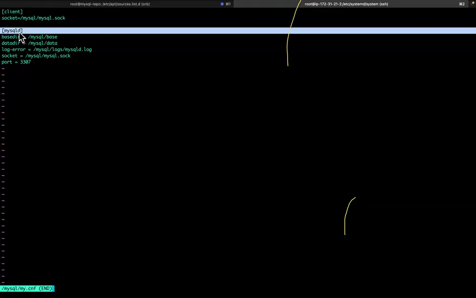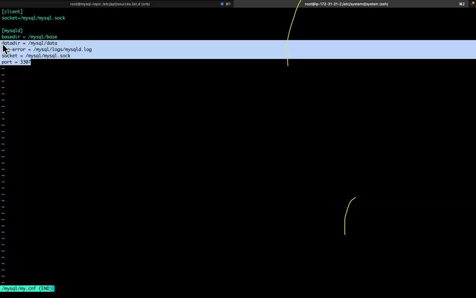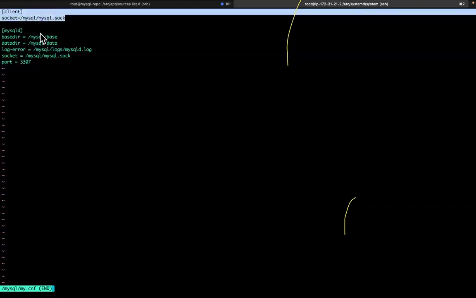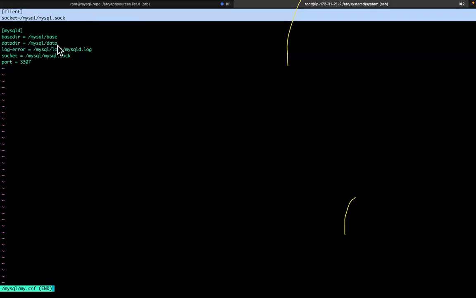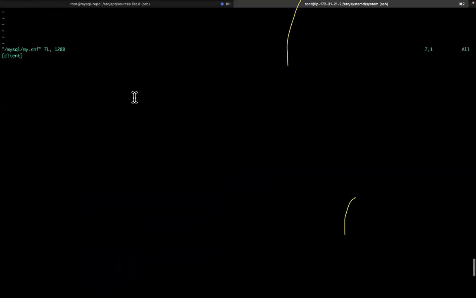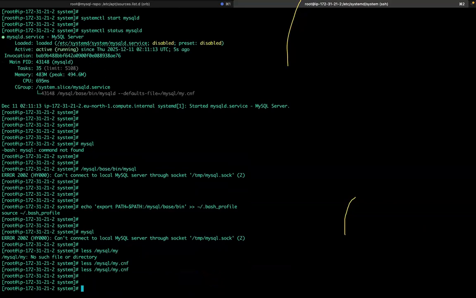When you initialize MySQL, or stop and then start MySQL, all the configurations under mysqld will be read and these parameters applied on startup. The client configs are read when you try to connect to MySQL, whenever you use a client program: mysql, mysqladmin, mysqldump for backup, mysqlcheck. There are a few client programs.